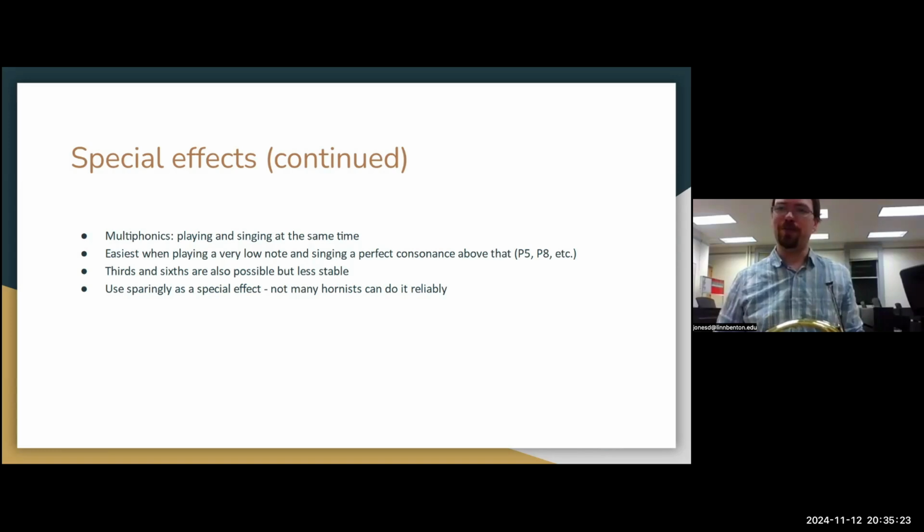It's a little hard to do, and so it's good to use as a special effect, but you definitely don't want to write an entire page or an entire piece just with multiphonics, because it's going to take a lot of practice. Yeah, Jeff.